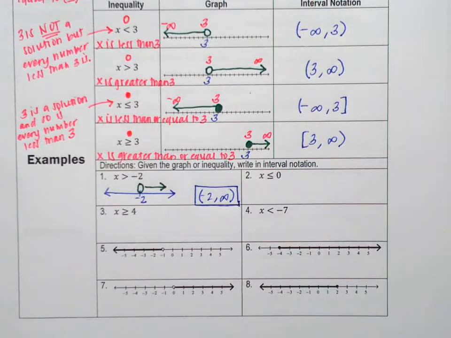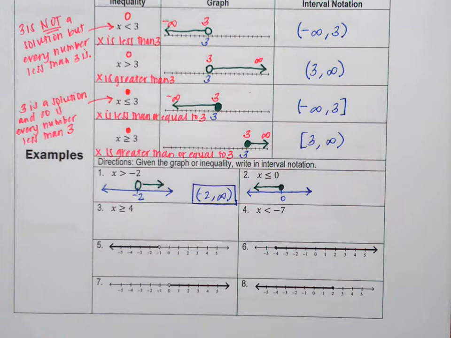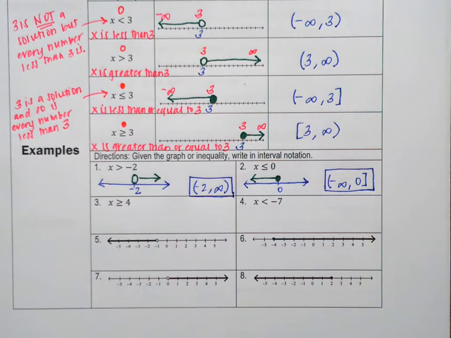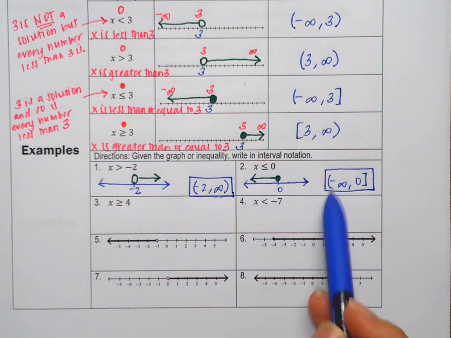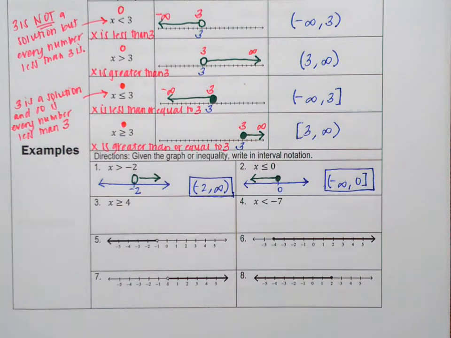Okay, so I want you guys to pause me here, and I want you guys to try 2 on your own. So first, just graph 2 right now. Okay, so that's what my graph looks like. It's going in the negative direction. It's a closed circle because it's that or equal to. So then I want you guys to try and write that in interval notation. So pause and try this on your own. And I got -infinity to 0 because it's going in the negative direction forever, and it goes to 0. Parentheses on the infinity, bracket because of the closed circle on the 0.